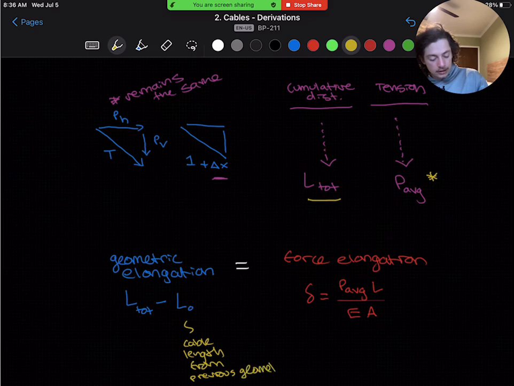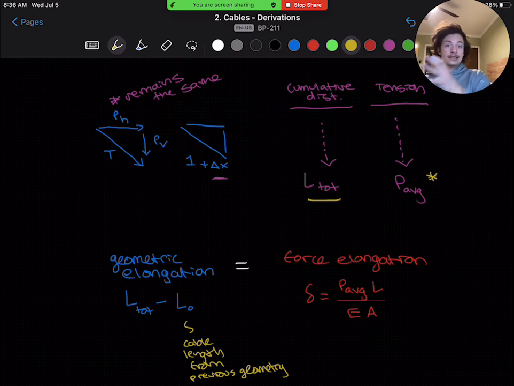geometry. So this is going to be either our change in cable length from hoisting to design or our change in cable length from our live load to design, right? So because we're predicting those two sags based on our guess of design sag. And then we can also do the same for our force elongation, plug that P average term in, and that's going to be our change in force from hoisting to design or live load to design to see how much the cable stretches, and we can iterate to solve for our sag value.